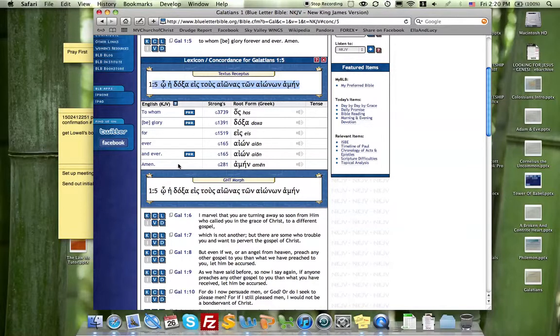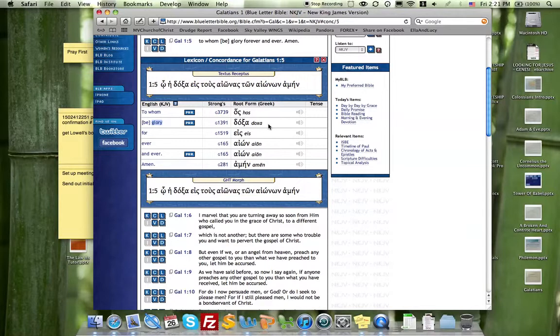off on the left-hand side. It gives something called a Strong's number. We'll talk about that in a second. In the middle, and then on the right-hand side, it gives the actual Greek word with a pronunciation guide. Now, if you look here, the word glory, and you go look over on the right-hand side, the Greek word is doxa. Now, this is the root word, and it's really important to understand that you're looking up the root of the Greek word.